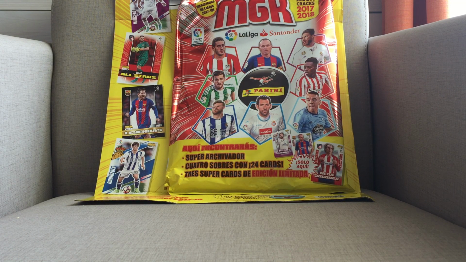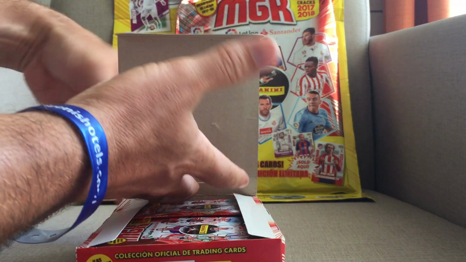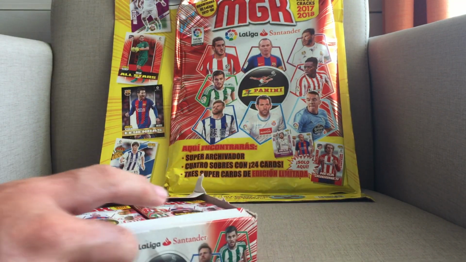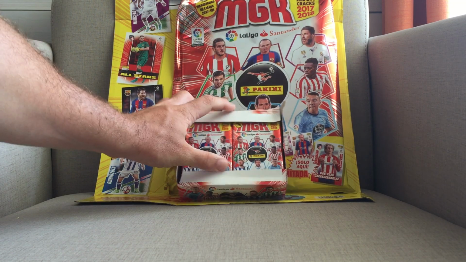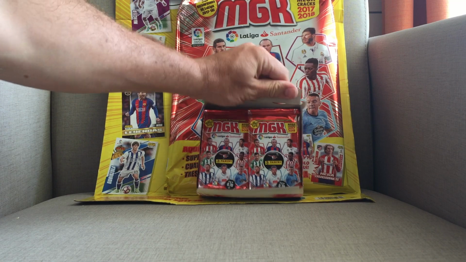Every time we go abroad, you've probably seen some of the videos from when we've been in Norway and other places, we always like to buy a box if we can locally and open them. This time we're currently in Ibiza, so that's why we've got the Spanish collection. You can see we've got the 24 packs there, and we'll open them up and see what we can get.